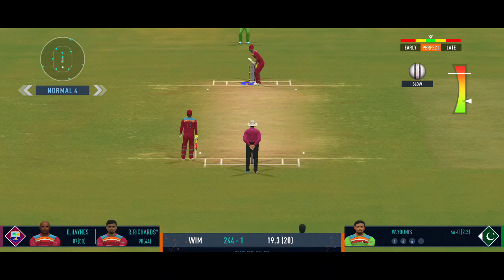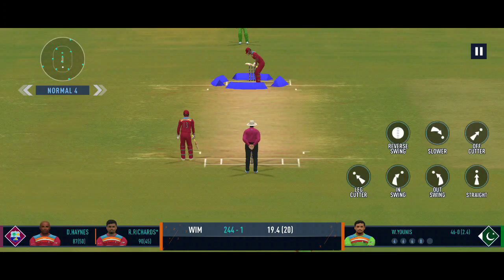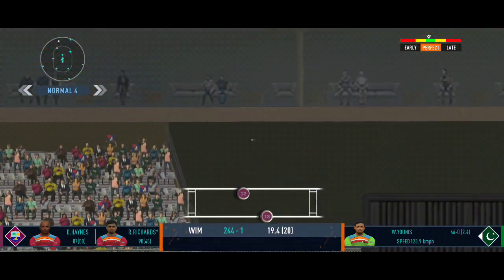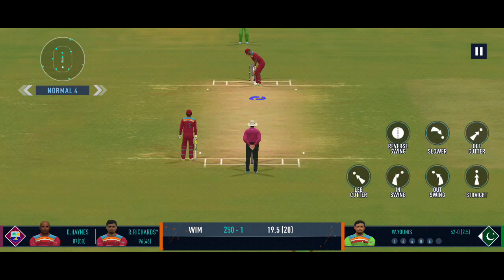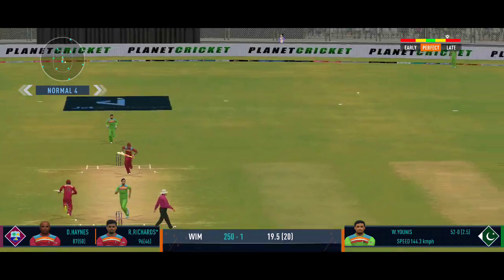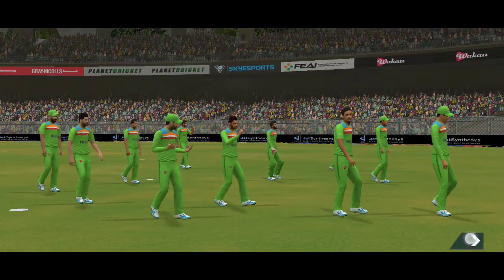He decided to bowl that from round the wicket. Oh, that's picked up and straight into the crowd for a six. Last ball coming up. Dropped. That could have been a crucial wicket, but the fielder couldn't hold on to it. End of the first inning. It won't be long before we resume this thrilling contest.